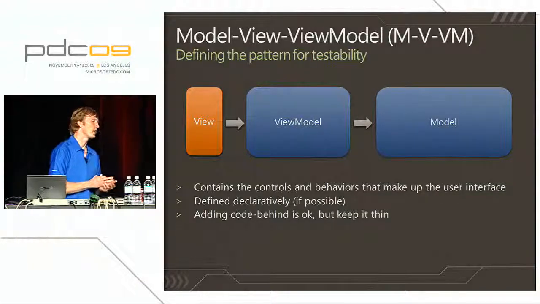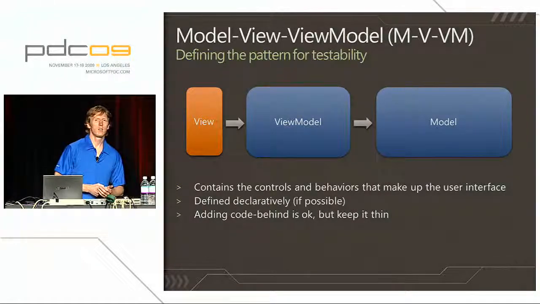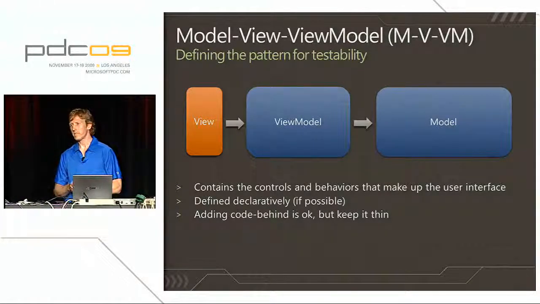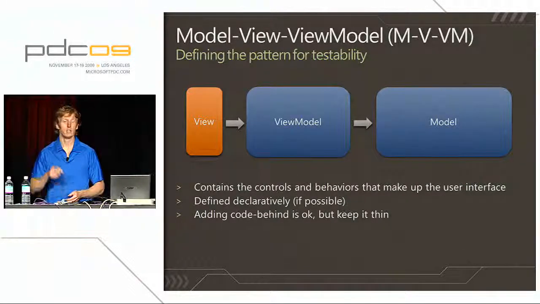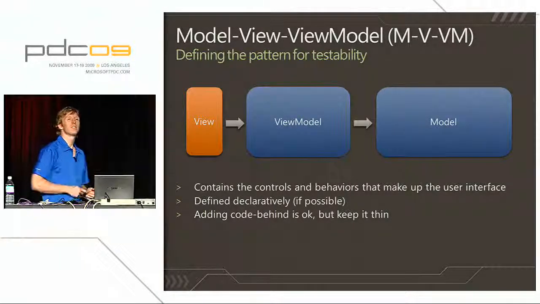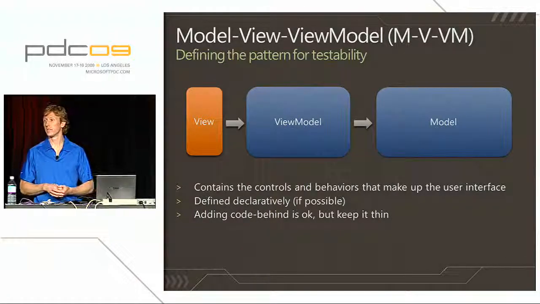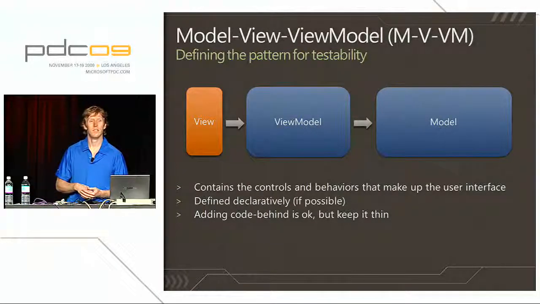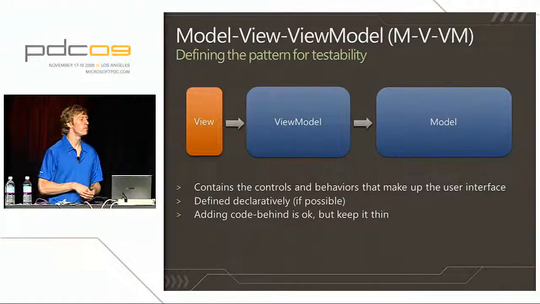So let's take a quick look at the pattern, just the high-level picture. We're going to start at the top down here. The view. The view is actually pretty easy to explain. It's a thing you get to see on the screen. You can point at it. You can click on it. A big thing, like I was just talking about, to enable designers to work with it, we try to define as much of it declaratively as possible. It allows them to use their tool set, like Blend, to do their job.